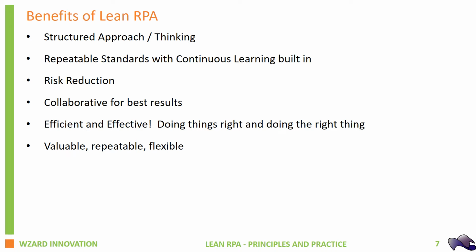Of course, we talked a little too about this topic. It's about being valuable, adding value at every step of your journey, but creating repeatable and flexible processes. And this is perhaps sometimes the difference between the pioneering phase and the sustaining phase. During the pioneering phase, your processes may not be the most repeatable or most flexible. You're just trying something out to see if it will work. But if it does work, then you can now assimilate that into the whole to try and figure out what you need to do then to make it valuable, repeatable and flexible.